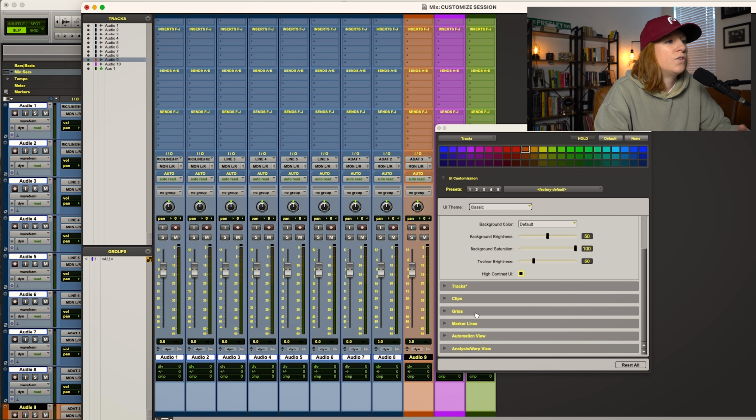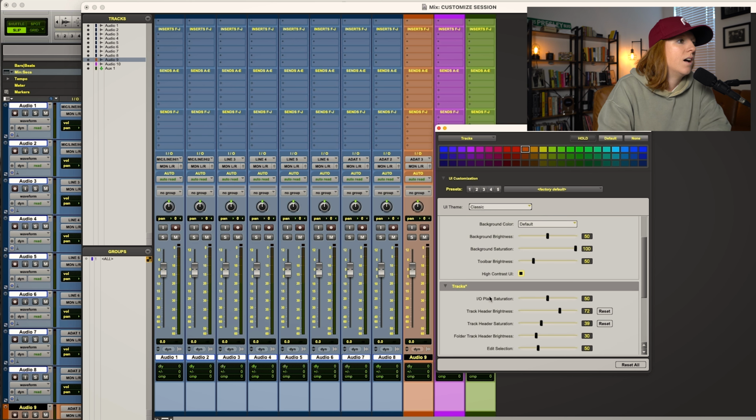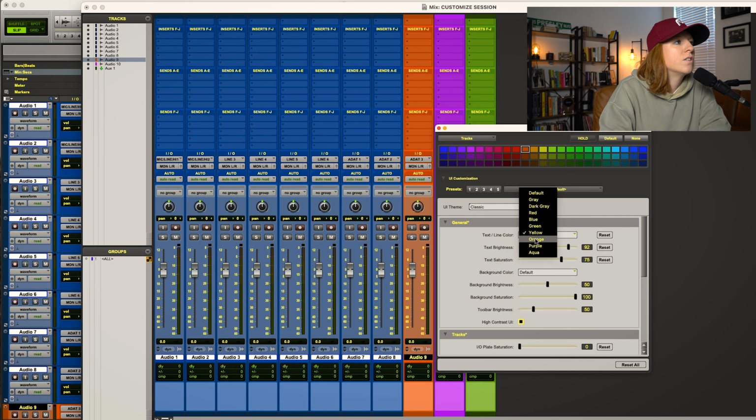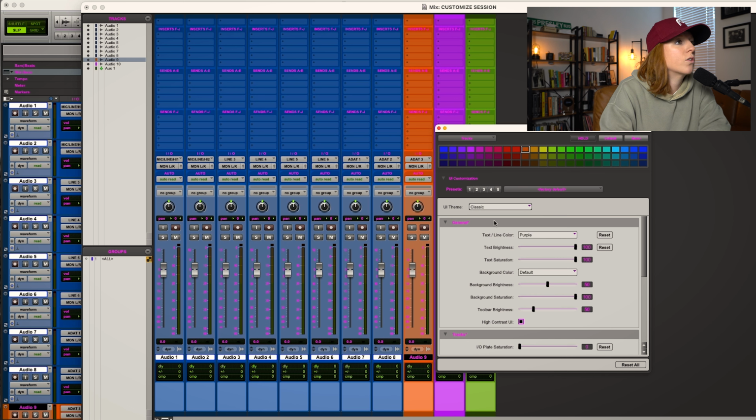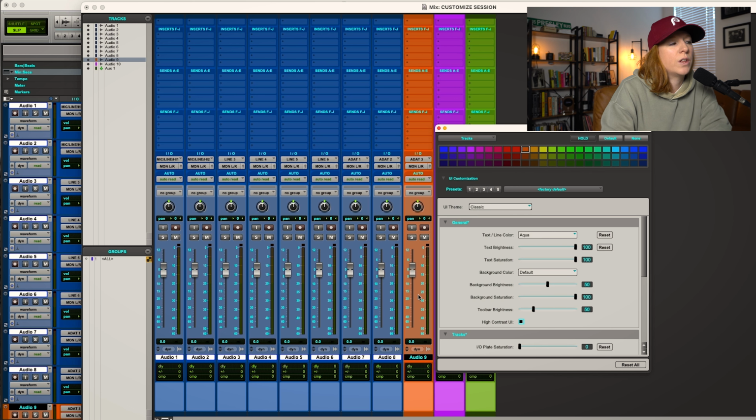And then, you've got a ton of things down here, right? So the tracks, we can play around with those a little bit. See, they're a little bit darker there. So let's bump up the saturation. So you can maybe get your text colors to pop a little bit more, like that. That one works well with it. Aqua, that looks pretty cool. So those are showing up really neat, right?